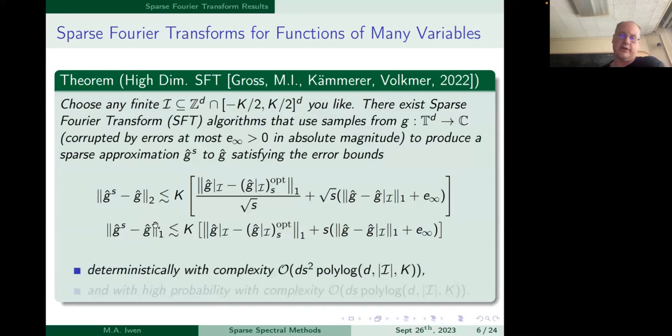Most crucially here, the number of function evaluations, as well as the runtime of the recovery procedure that gives you these trigonometric polynomial approximations, is going to be only linear in D, the dimension of your domain, times quadratic dependence on your sparsity, times additional log factors. So this is for an entirely deterministic method that gives you a deterministic grid of points on the d-dimensional torus that will always allow you to satisfy these error guarantees.